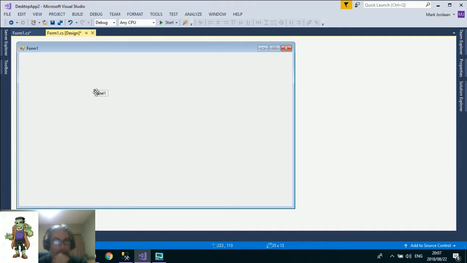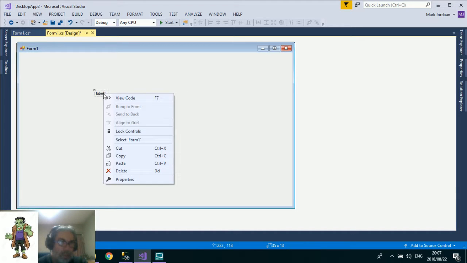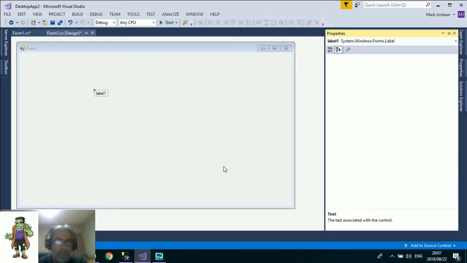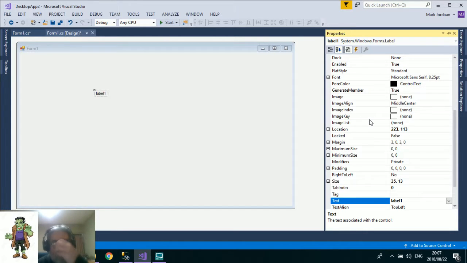Before I do that, let me show you about this. I'm going to show you the properties. Each one of these controls has properties. The properties are the things that you can change on the control. Now, let's just right click on here and go to the properties. Properties are things like, the standard example that they use in all the textbooks is a car. They'll say if you look at your car, it has a color.